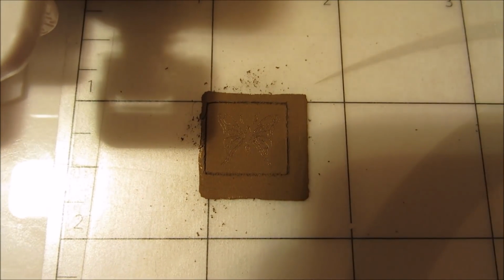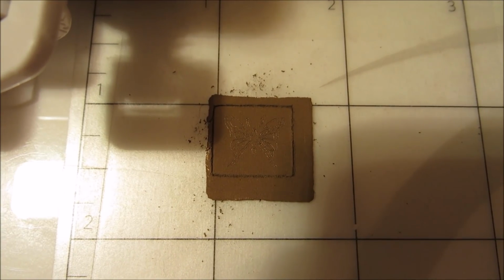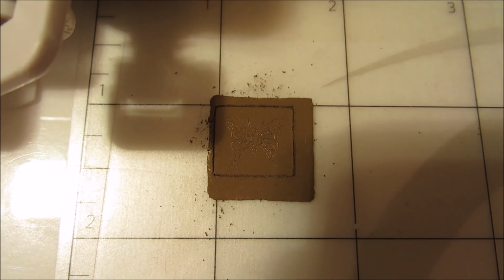What I'm going to do is etch again, and I'm going to etch this time at a setting of 15. And then we'll see if it gets a little deeper. And I think I'm going to also go up to 20.